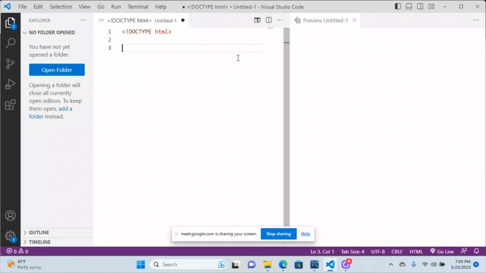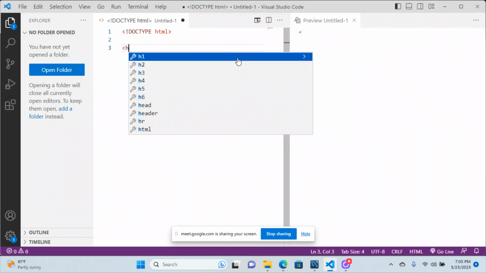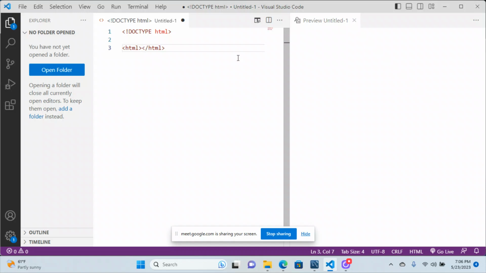Okay, cool. So the root element is the element that contains everything else. And notice it's got the little code completion here. When I type in the open tag and then close that bracket, it gives me the closing tag there. That's what closing tags look like. It's the same as the opening tag, surrounded by the less than and greater than, but then the closing tag has the slash. And so that's what closes off an element. An element that does not have a closer, you don't have to worry about the slash at all. So the root element means that it's going to contain everything else in the document tree, except for this document type declaration up here.